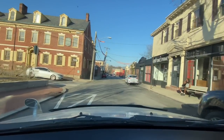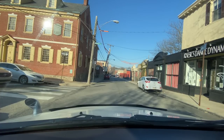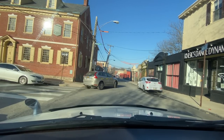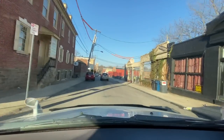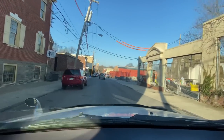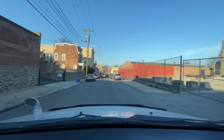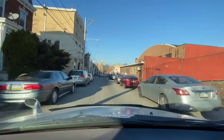Yo, these are all functional shutters. You got that? Go ahead, buddy, I'm gonna let you go because we're staring at the Germantown Historical Society. Check that out. Market Square. Yeah, it says, Lest We Forget Museum of Slavery. Wow. Spectacular. If you wanna go check out that museum, it's right there.